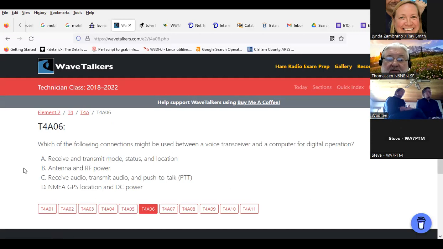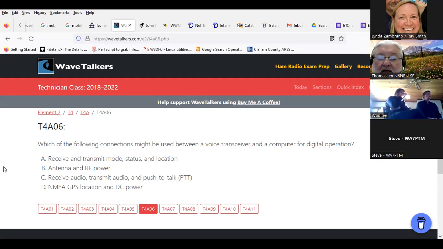Question 6. Which of the following connections might be used between a voice transceiver and a computer for digital operation? Let's see. Receive and transmit mode, status, and location. Antenna and RF power. Receive audio, transmit audio, and push to talk. Or NMEA, GPS location, and DC power. Well, generally, we want the computer to be able to make like it's operating the radio.